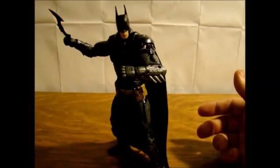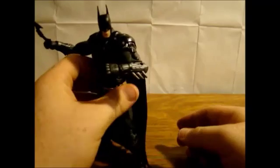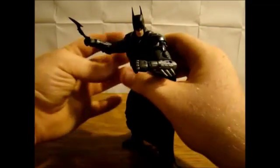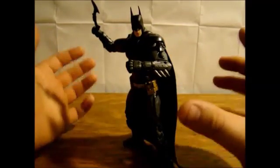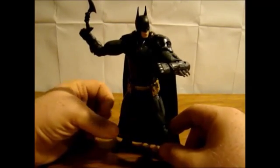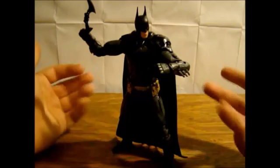He is still an amazing figure, and the plastic quality is amazing. The cape is a nice rubbery, flowy material. And he is very good. The few paint problems that I do have with the figure are dealable with. That's what I was looking to say. And he poses really well on a shelf. Whether you just want him throwing a batarang or punching something, he will facilitate your pose no matter what you want him doing. So I say if you can find this guy, pick him up.